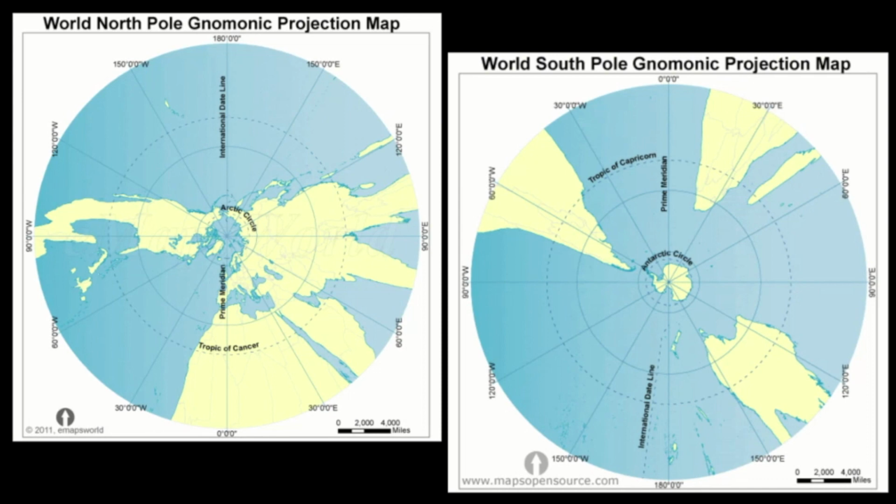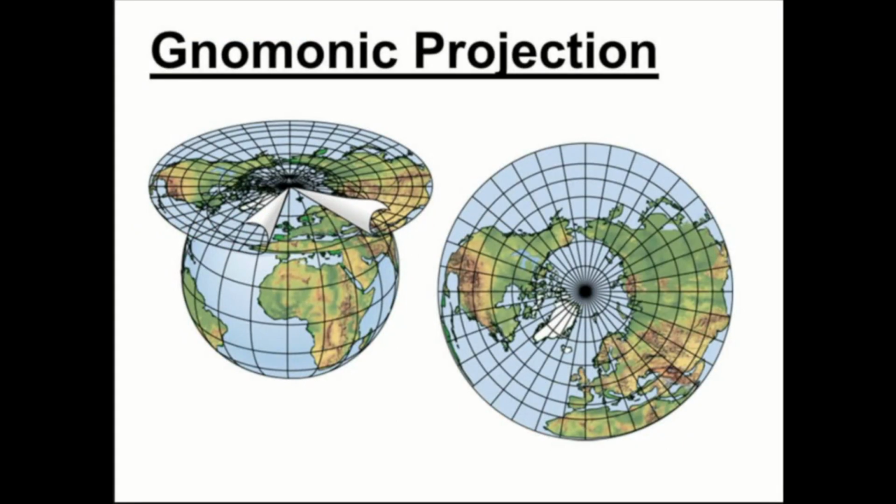So it's mainly sort of a shipping logistics sort of map, not something that you would often see outside of an industry like that. The way we create a mnemonic projection map is to imagine a flat plane that touches the Earth at a single point. We say it is tangent to the plane or tangent to the globe. All right, so where the conic observer was above the surface of the Earth, the mnemonic observer is actually on the surface, and the plane touches that globe at a single point.